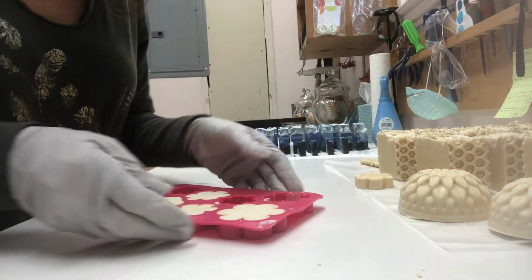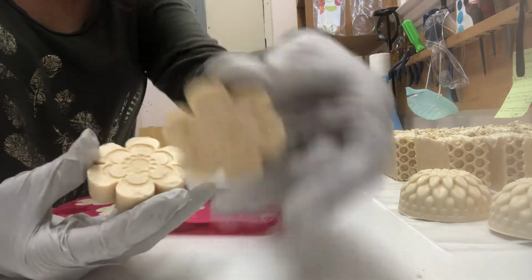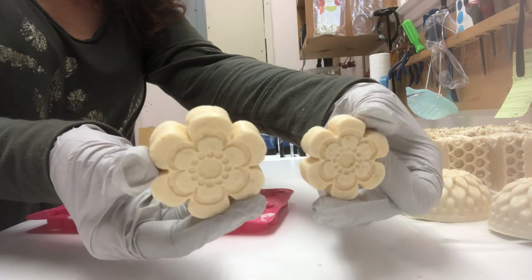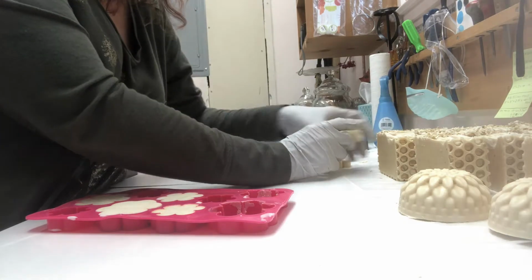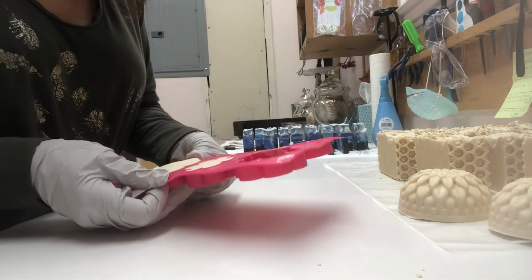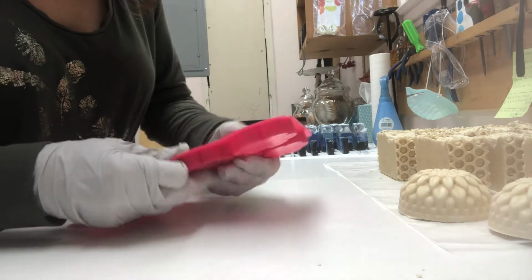And there are different sizes. This one is a little bigger, so say someone was staying one night, you give them this one. They're staying longer, you give them one like this. I like that idea a lot. Or you give them one of the sample bars. That's what I'm thinking. So these are coming out really easy. I love this little tiny mold. It's very cute.